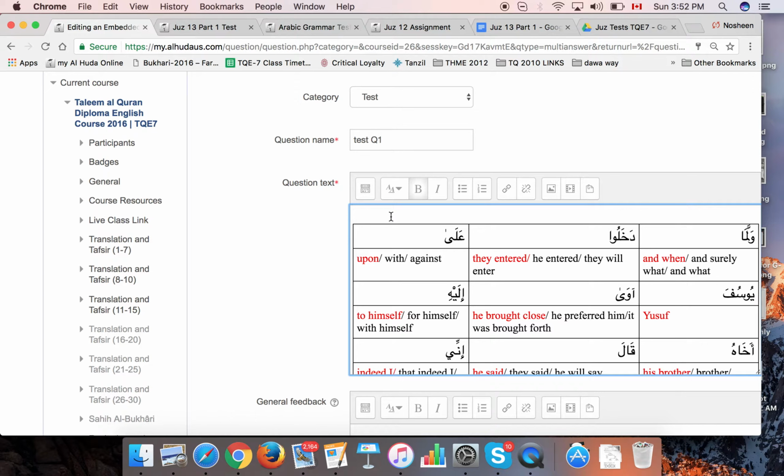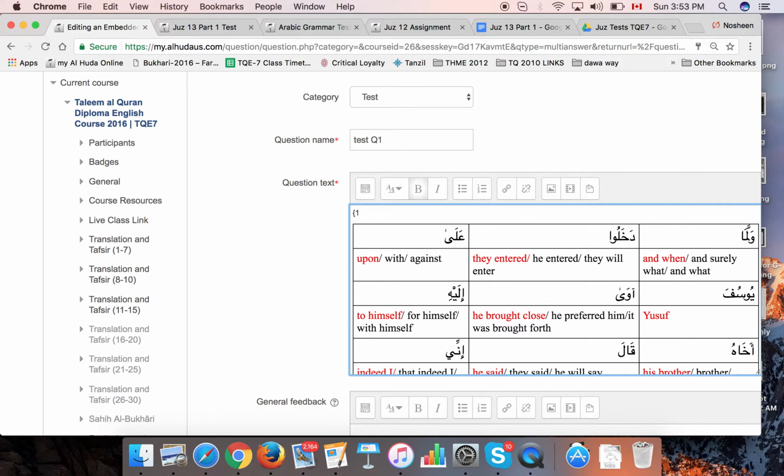Okay, inshallah. So let's begin adding the coding. So here you can see the correct and incorrect options are all already added. All I'm going to do is add this simple coding. So you'll start with the curly bracket, end it with a curly bracket. Okay, let's start again. So start with the curly bracket.